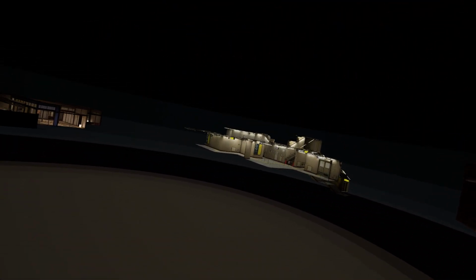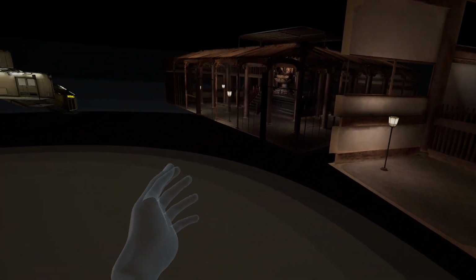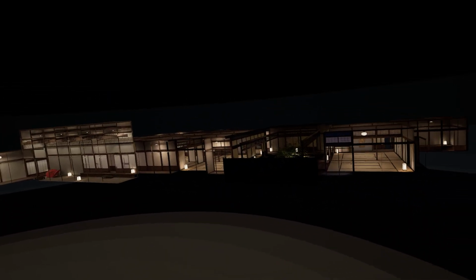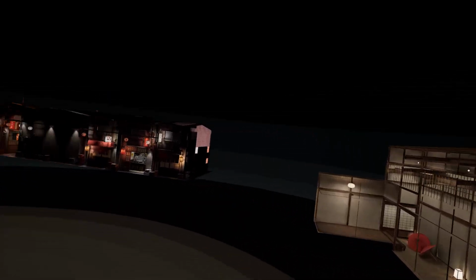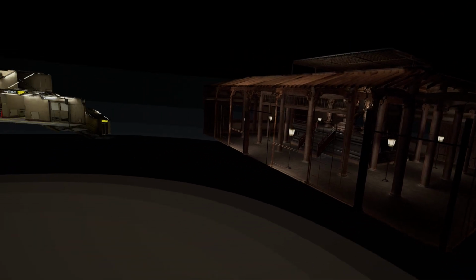I would doubt it at this point. I don't think the developer is still working on this. You'll see a lot of negative reviews mention that there was no full free locomotion. Well, there is now, on top of smooth turning now. I think at first it only had teleportation and snap rotation, but now it does have full locomotion and smooth turning. So I would say VR Japan is worth $10.